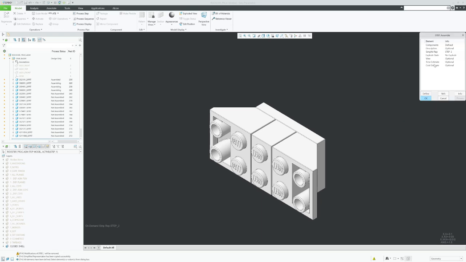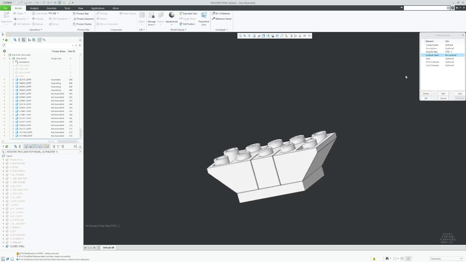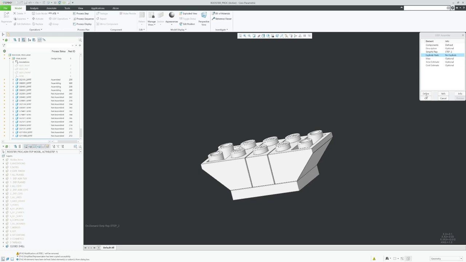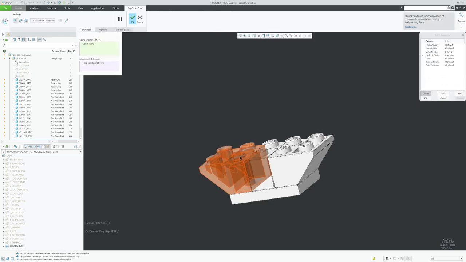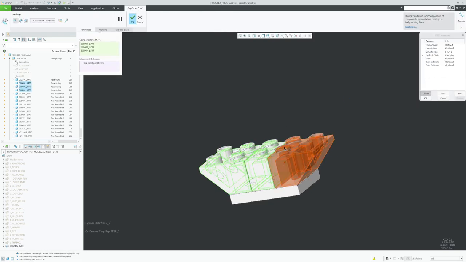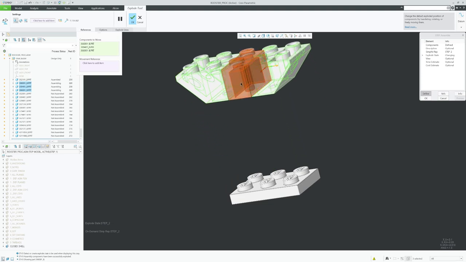So click close. And now we need to create a new explode here. So I will click the explode state, define new. This will be called step two. I will click enter, edit position, and I will move these components up like this.